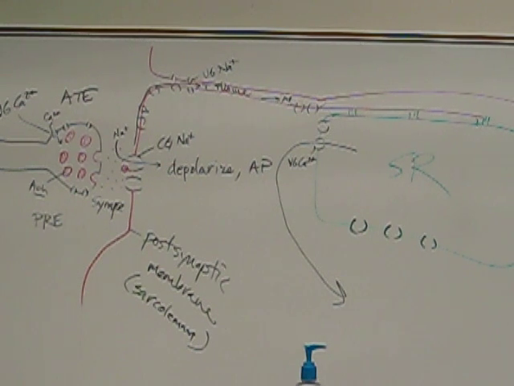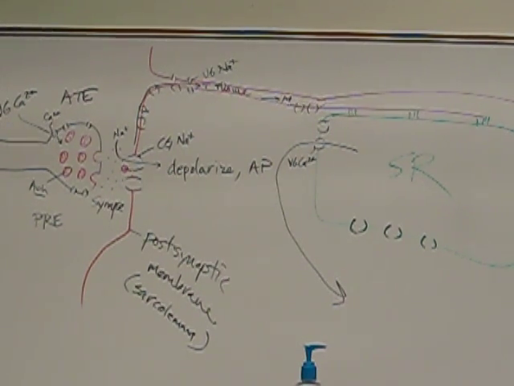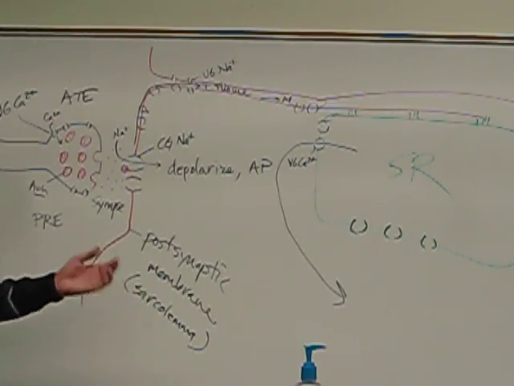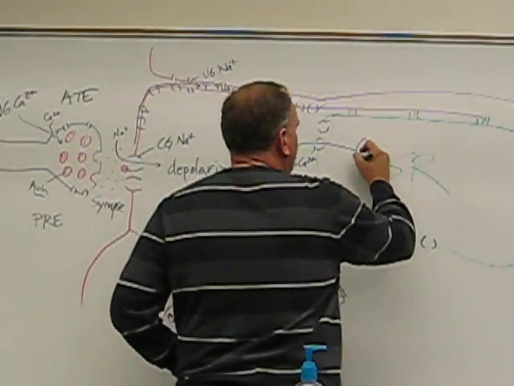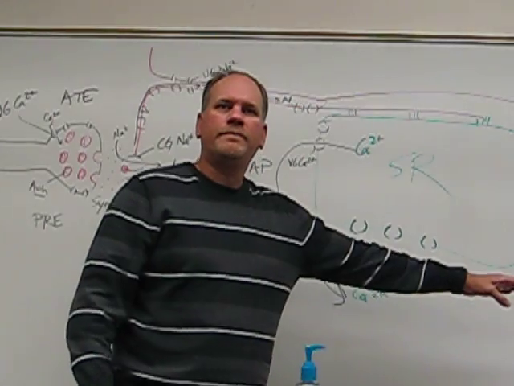So do you need to know where the locations of these channels are? Yeah, be helpful in the story. All right. If you want to go to my A&P place, chapter 9, look at the MP3 tutorial. There's actually an audio of this process that you can listen to if you're auditory. And it also has a 3-page narrative that explains exactly how this happens. It's what I ask you to do, write a narrative or listen to it or whatever. It's already done on A&P Place. They're called MP3 files, MP3 tutorials. Kind of explains this for you if you want to read the narrative. Good idea. Where's calcium going?